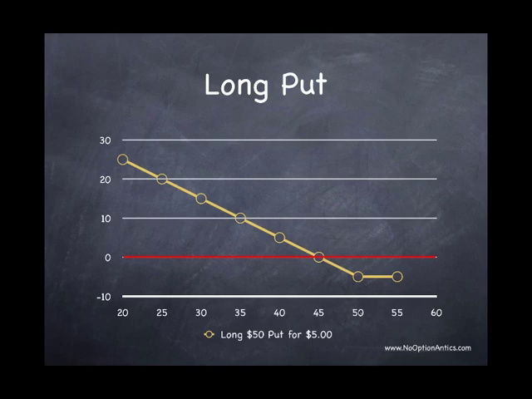And we see if the stock drops from $50 down to $45, that we will just break even. And the reason being is we have paid $5 for this right to sell stock because a put gives us the right to sell the stock. So we have just broken even at the $45 mark. If the stock continued down to $40, the $50 put that we own gives us the right to sell stock at $50. With the stock at $40, we have what's known as $10 of real value because we can sell stock at $50. If the stock were trading at $40, everyone else would only be able to sell their stock at $40. So there is an inherent right there and an inherent value in that.